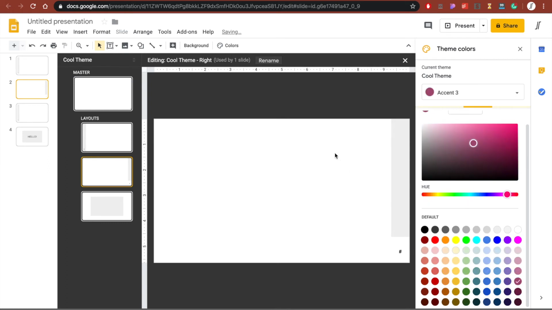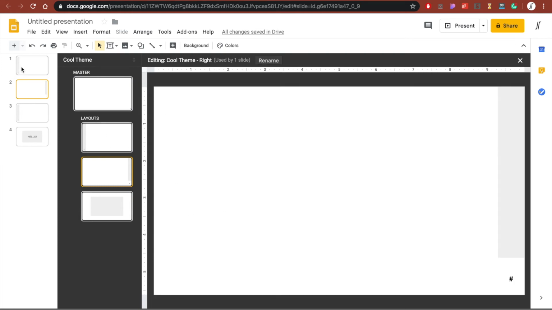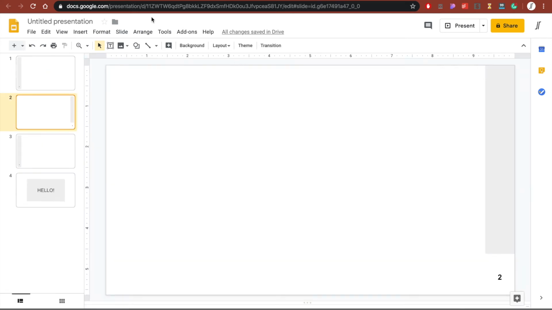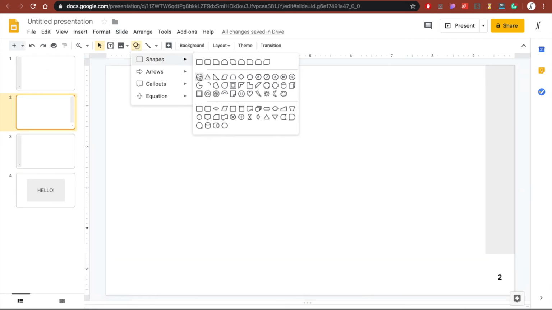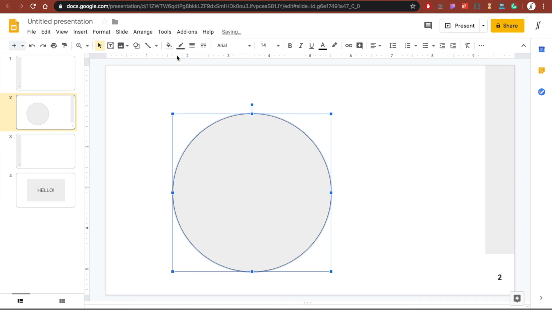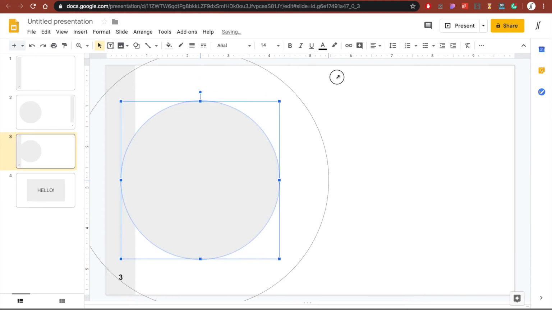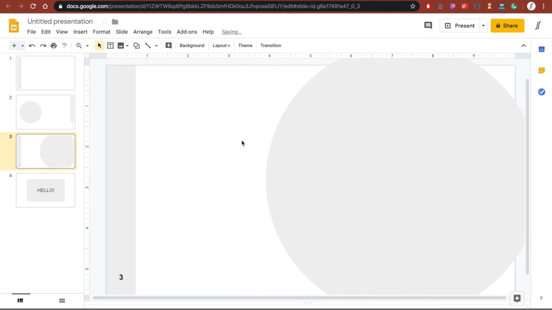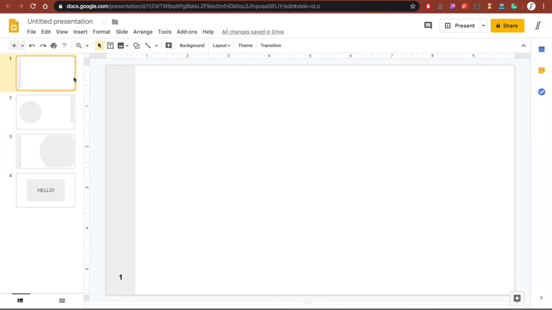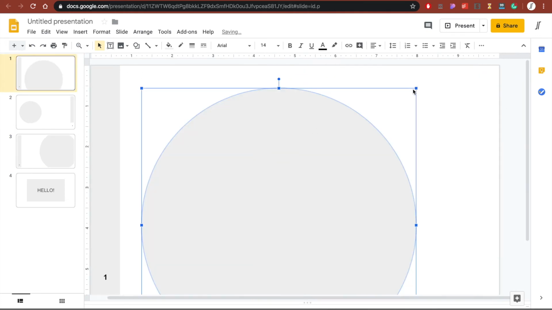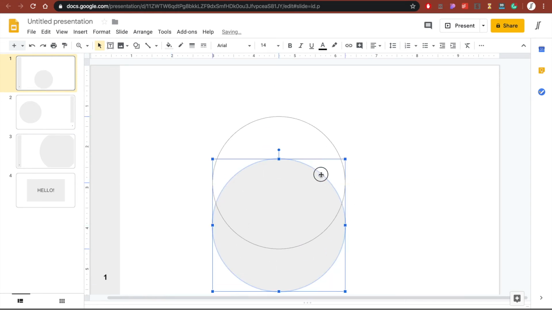Now, why is this useful? You can either do this outside of the master page, or you can do it within it. So I'm gonna edit that, and then maybe add this.